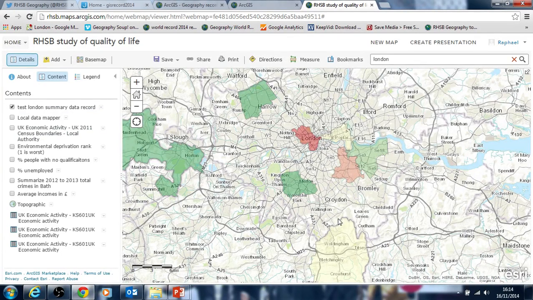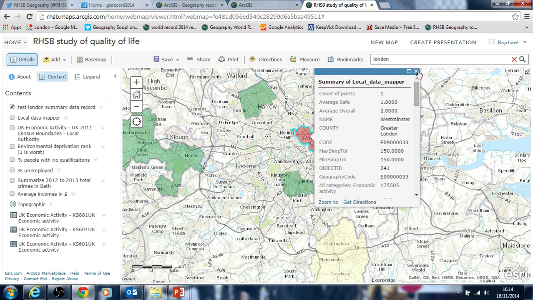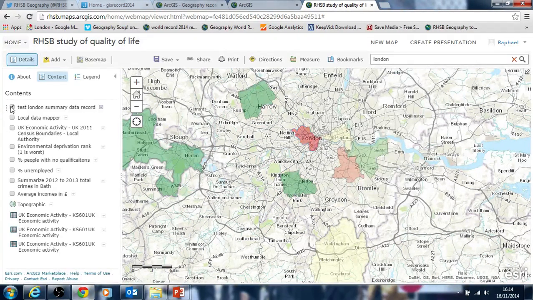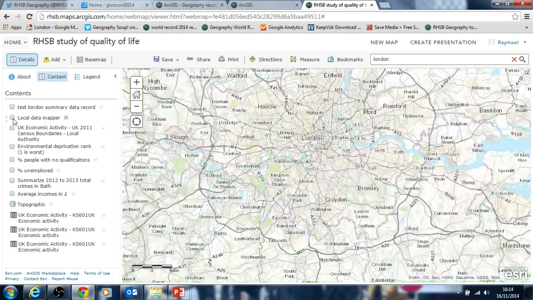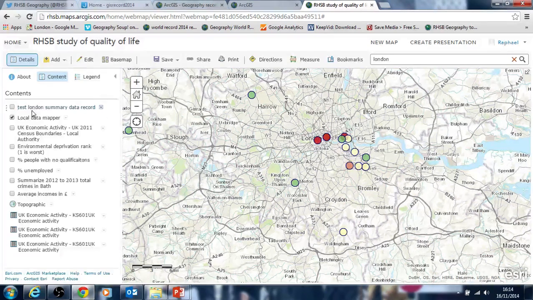I can now start looking at a pattern and saying, well, on average in this ward there was less feeling of safety, more fear of crime, than another ward, and so on. Then I could compare that to the economic data and see if there was any correlational link. So that's the basic principle, the idea of how you can cope with large data sets. It's only a small one, but you can see the same idea would work in principle.